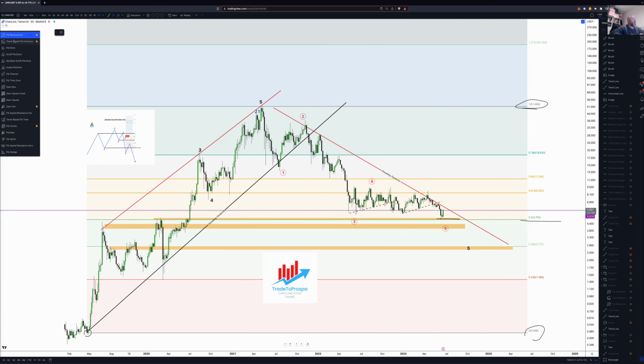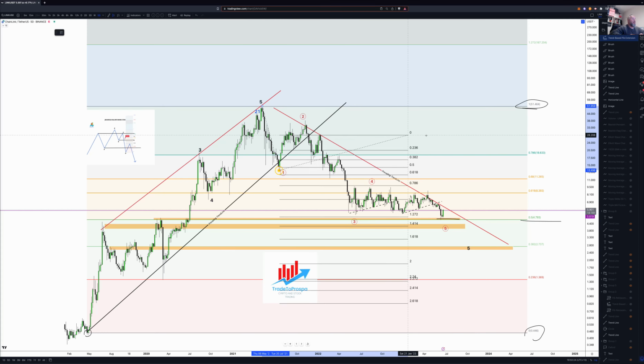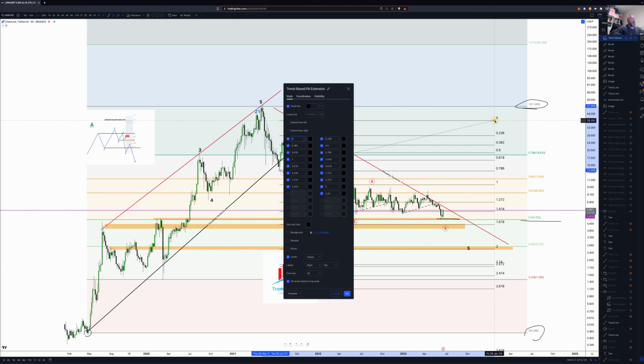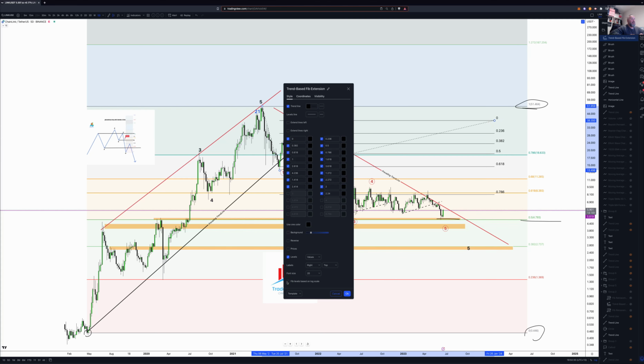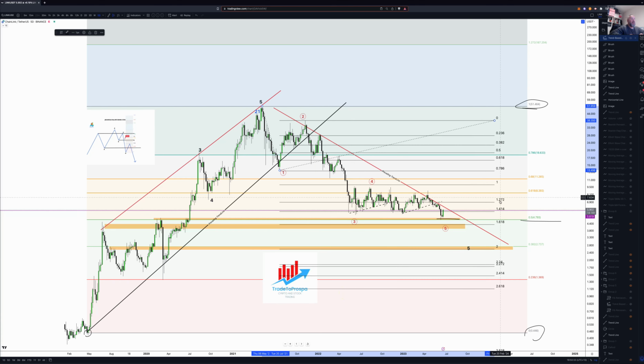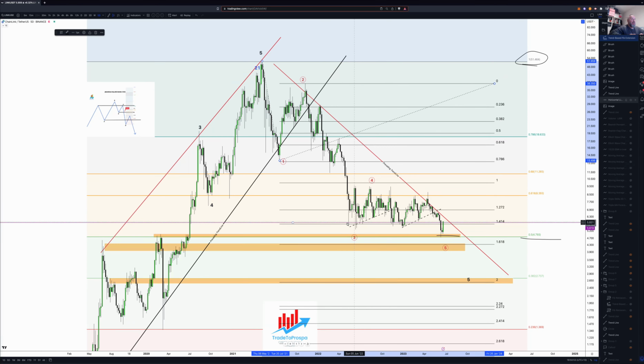You can do the swing extension, so you can go top to bottom to top, and let's just see if there's any confluence. No, the only confluence is that middle section there with the 1.272, 1.414, but see how we didn't get the 1.618. I was looking for that. It's pretty much the 0.5 is playing the role at the moment, and it might just continue to do that. The fact that if we close above this trend, this main resistance here, which is 1.418, which is about $5.80 or whatever it is, if we close above that, then it's going to be bullish.